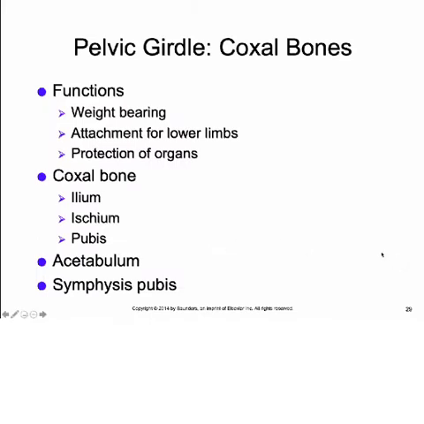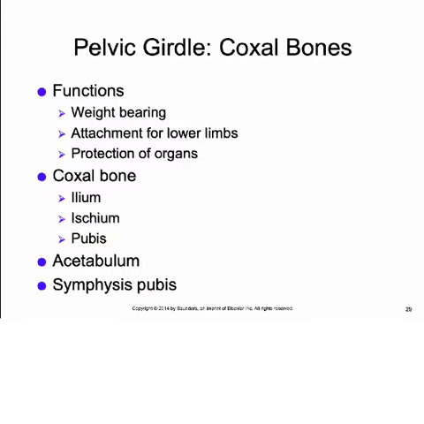Okay. The pelvic girdle is made up of 2 coxal bones which articulate with the sacrum via the sacroiliac joint at posterior midline, and with each other at the pubic symphysis in the front, where the two portions of the bone known as the pubis will meet with a little disc of fibrocartilage between them. Okay. The pelvic girdle supports the weight of the body on top of the femur.